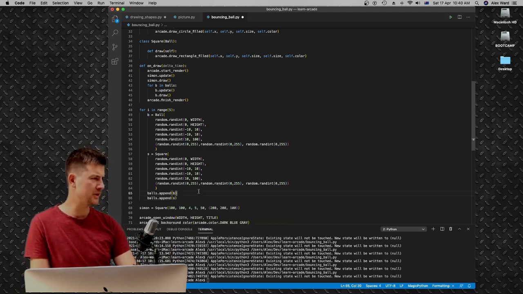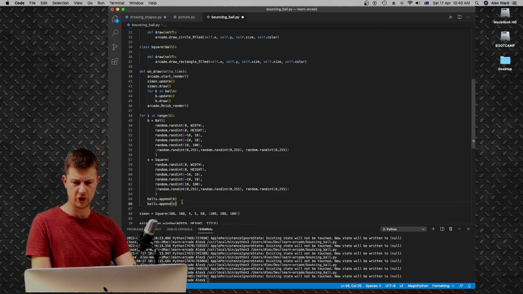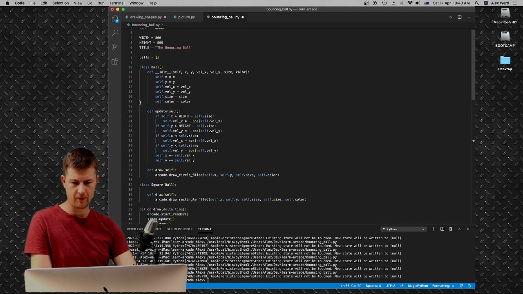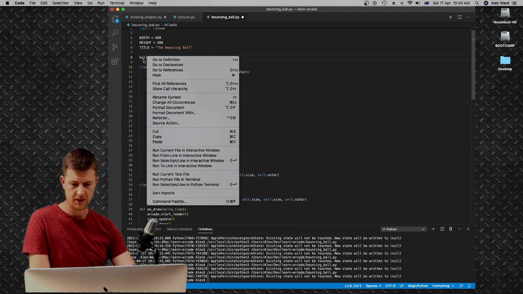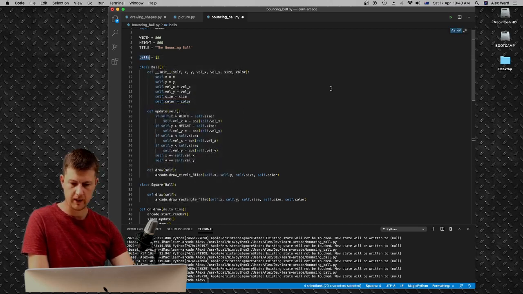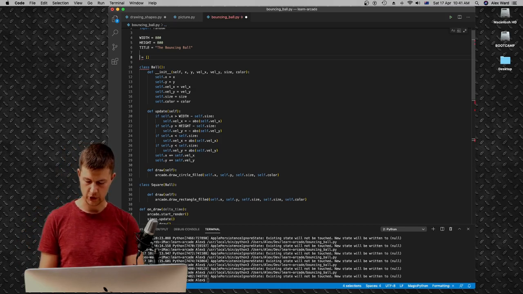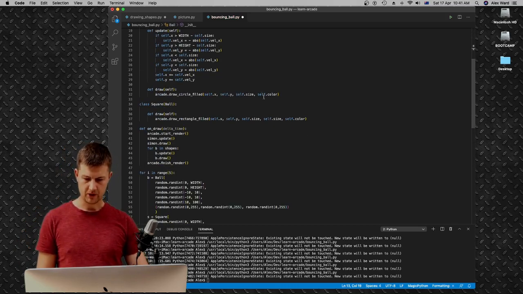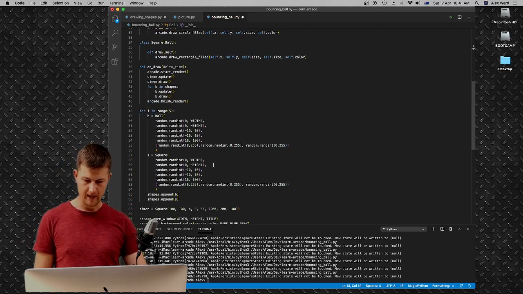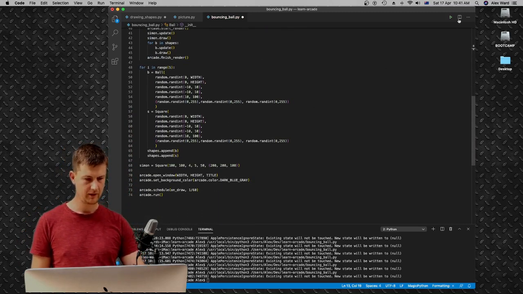And calling this balls is a little bit weird now, so maybe we should just go right up to the top where we defined it. We should say change all occurrences again. Very handy tool. Just delete it and let's call it shapes. So shapes is going to equal that, and let's run it.